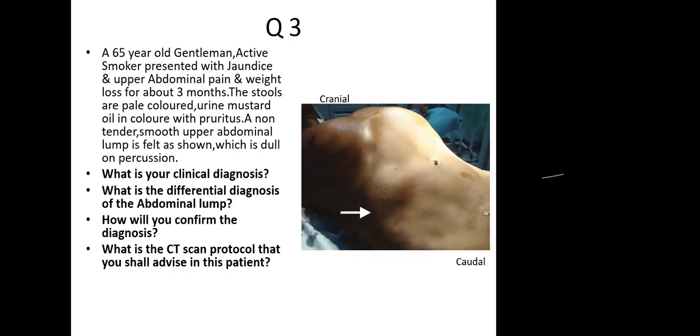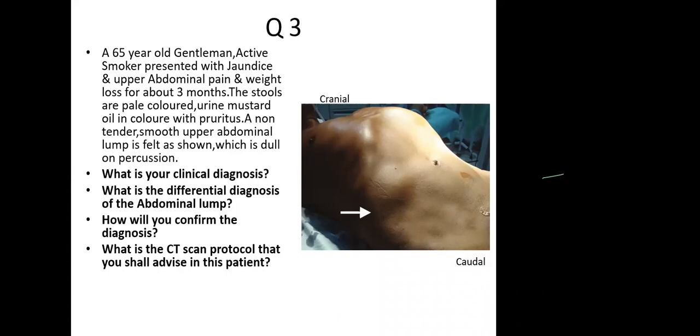Lastly, should a hydatid cyst be one of the DD? Yes, it can be. But rather than mention hydatid cyst, which is not a very common cause of this lump, I will be mentioning this. If there is no jaundice, then it is more common to consider benign pathologies of the gallbladder like an empyema or a mucocele, or even a carcinoma of the gallbladder. Other liver pathologies, non-jaundice, could be a hydatid cyst or a cyst of the liver.